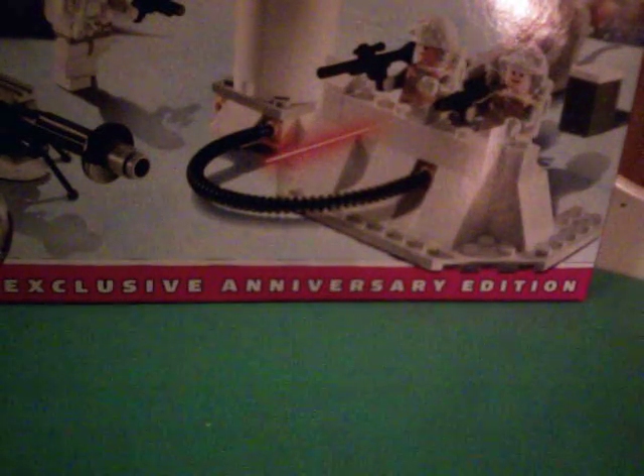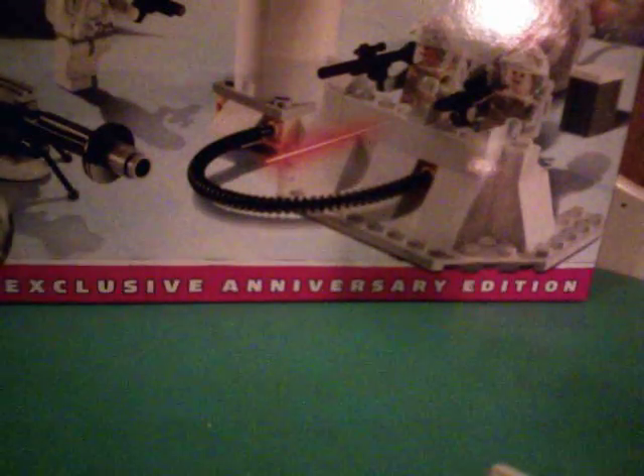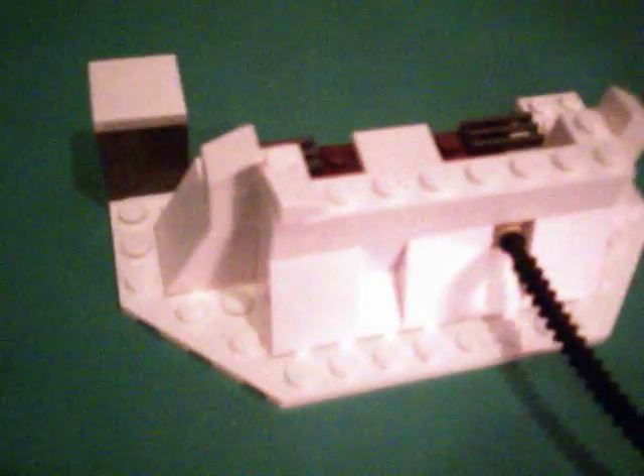And last, I think the thing you guys have been waiting for — the Echo Base itself. It's like a barrier or a barrack or something. So basically it's just all white with nice detail. There's a little box right there where you can store whatever you want — extra guns or whatever. And in the back there's a spot where you can stick your people.